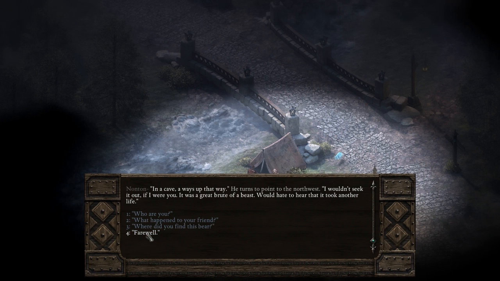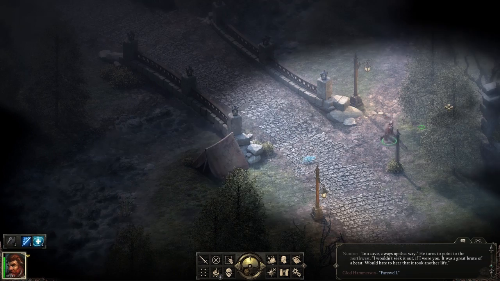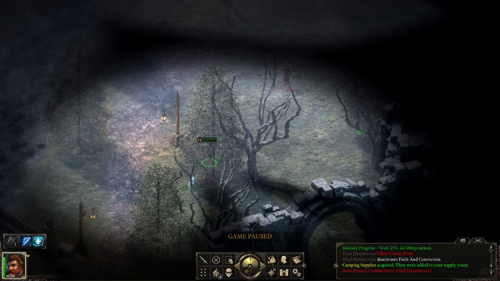Alright, we already know about the bear, come to think of it. With the magic of time travel, we did not get felled by the bear either. Okay, farewell. I was kind of hoping I could recruit him to my party. But still. Let's see what I want to do.